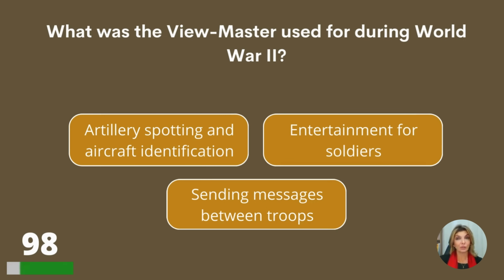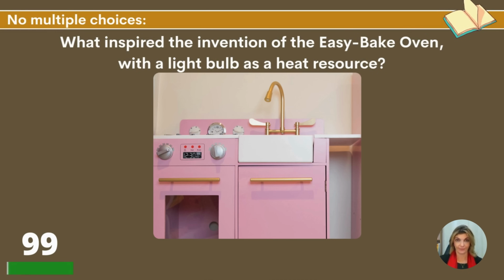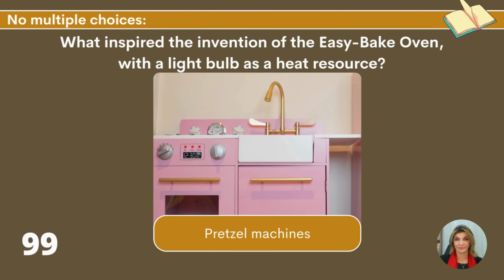What was the Viewmaster used for during World War II? Artillery spotting and aircraft identification, entertainment for soldiers, or sending messages between troops? Artillery spotting and aircraft identification. No multiple choice here. What inspired the invention of the Easy Bake Oven with a light bulb as a heat resource? Pretzel machines.